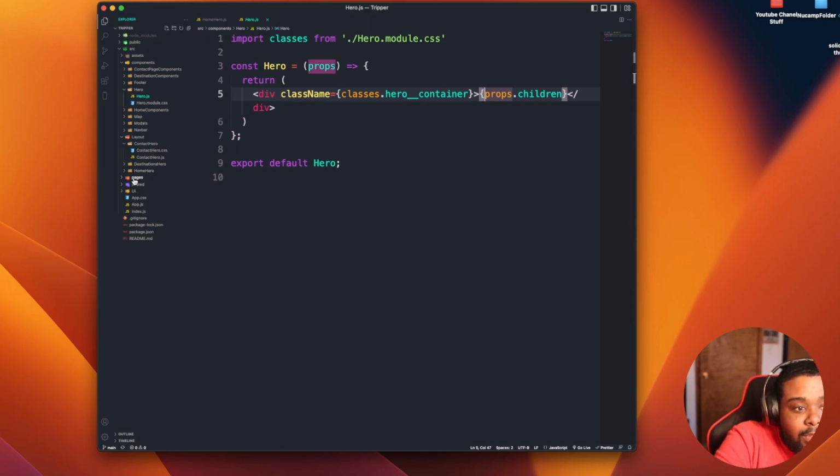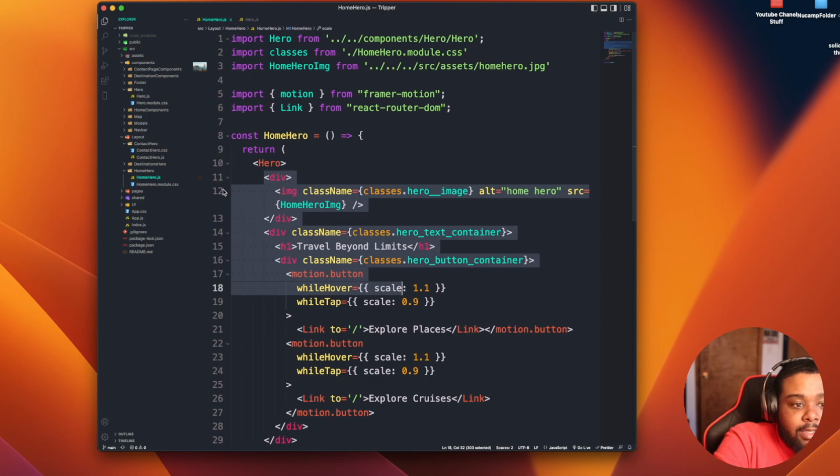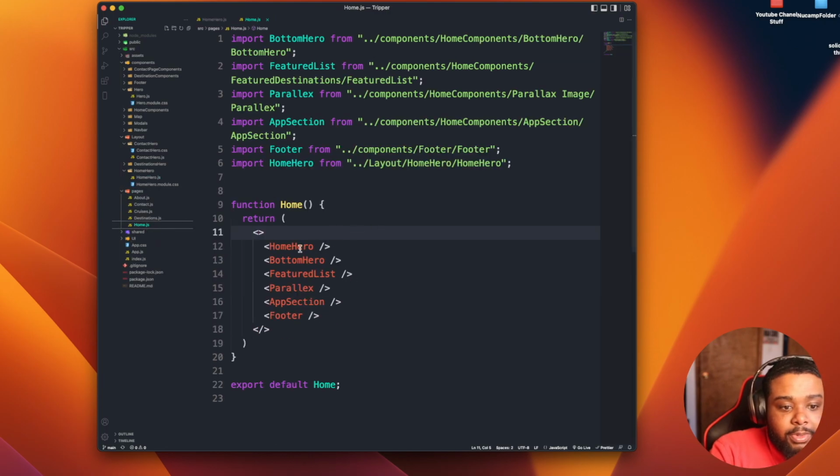And for the hero component, I'm still lost because I made all these changes yesterday. For the home hero, which is here, I'm using that hero component and putting all my content inside of that. It just made it so much easier. And then for the home page, I'm just using the home hero.